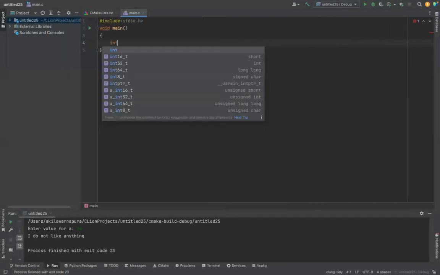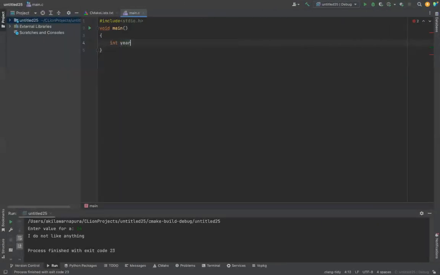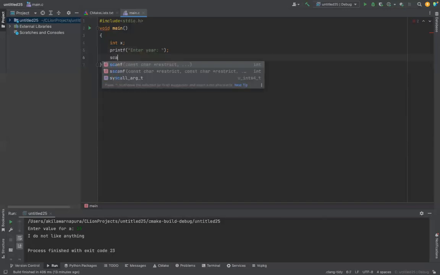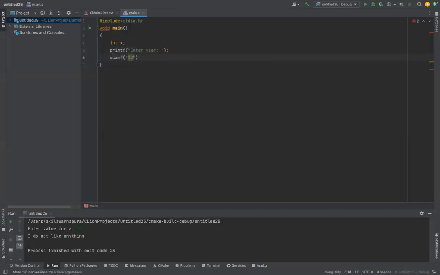Take int year, okay, let's take int x, then printf enter year, then scanf %d and x.